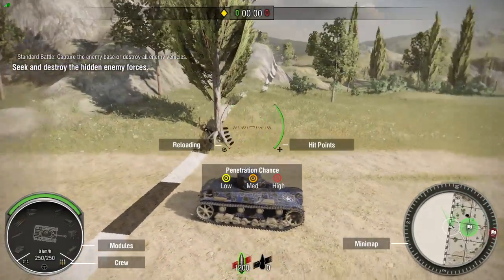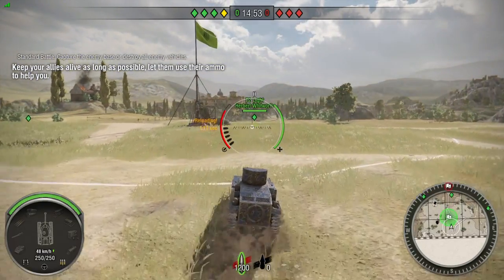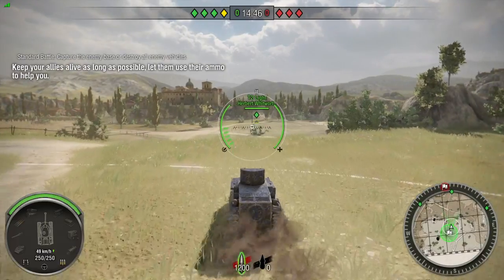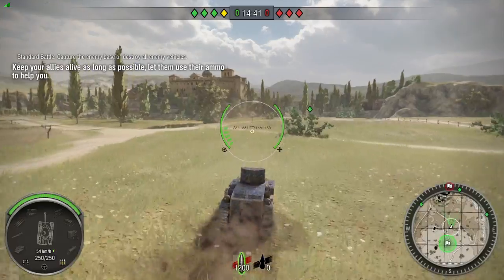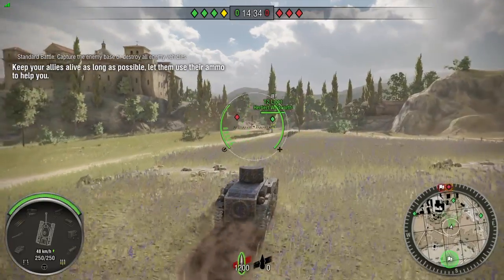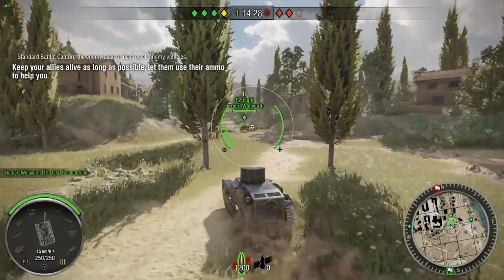Hey! I'm a small tank. We got friendlies on our 12. Our 9 o'clock. Woohoo! I'm a small tanker. Come here. I feel like a badass. Although it's small. But oh god, dude, save it for me, man.